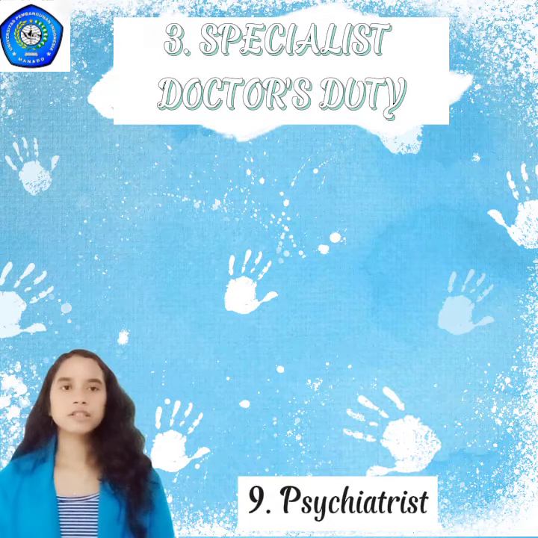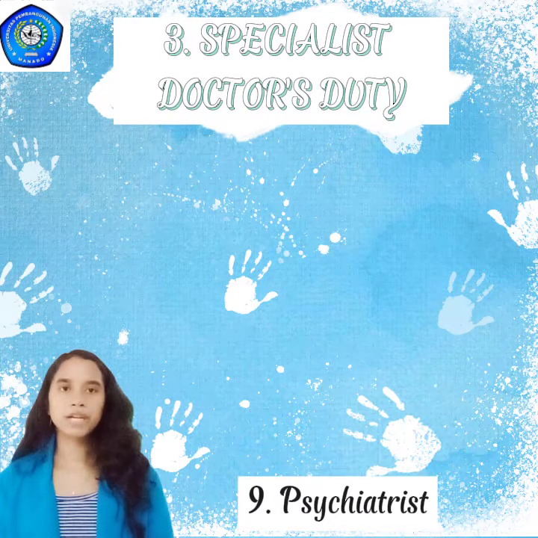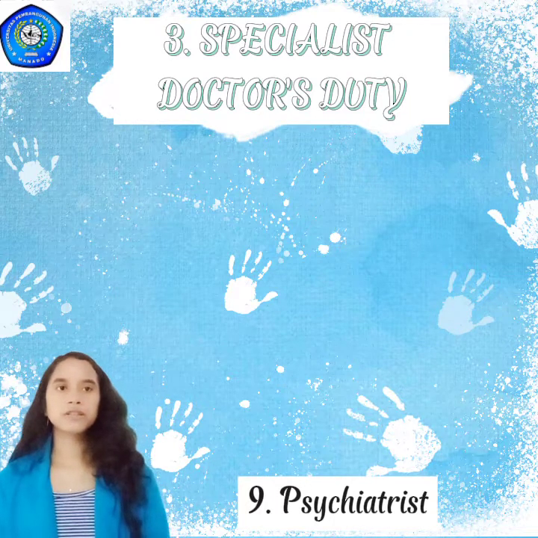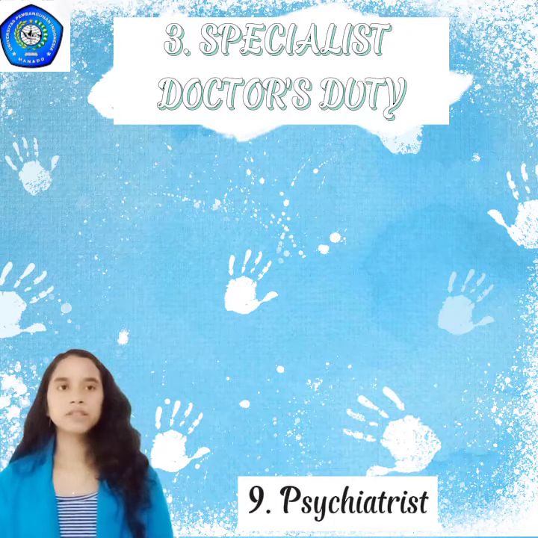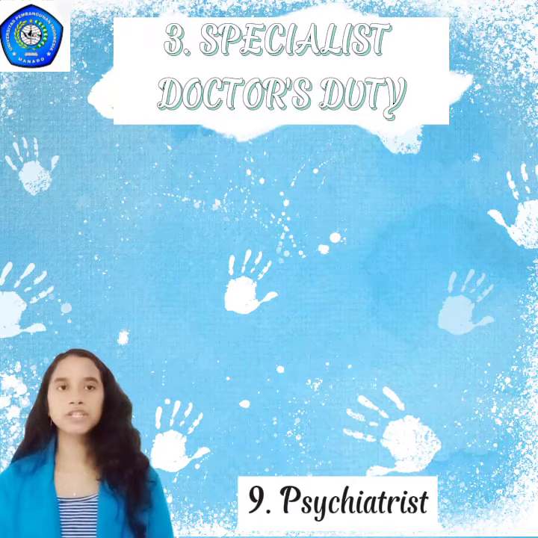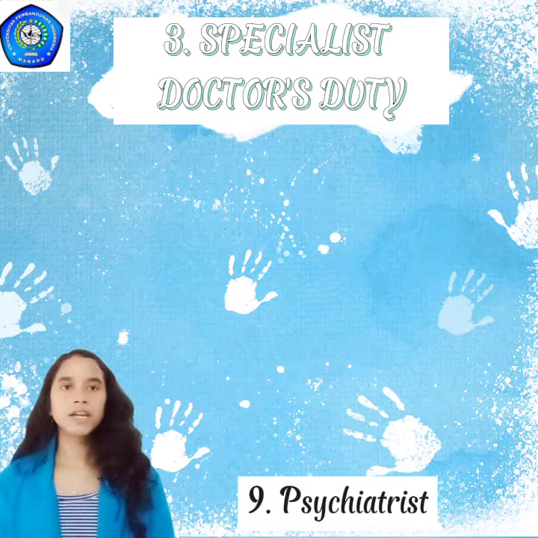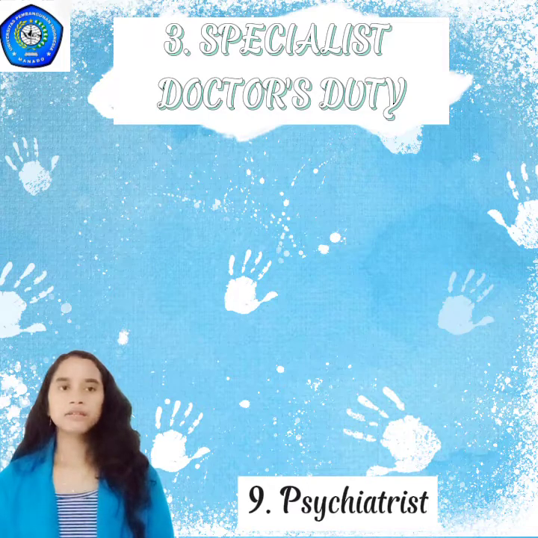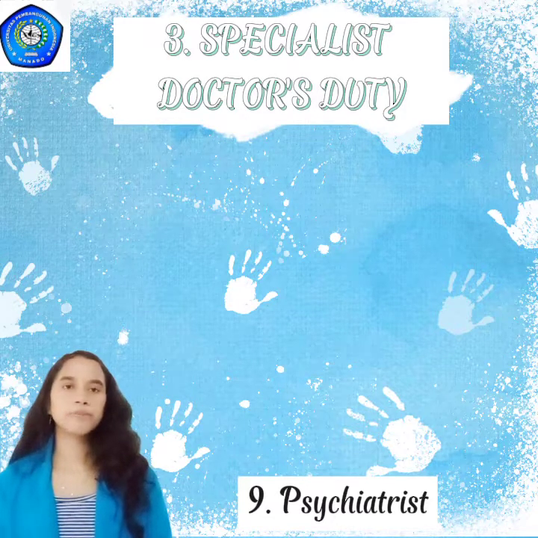9. Psychiatrists. Psychiatrists are doctors who specialize in mental and behavioral health. Psychiatrists deal with problems related to emotional, psychiatric and behavioral disorders of patients through counseling and medication. Examples of mental health problems that are generally treated by psychiatrists are depression, bipolar disorder, schizophrenia, dementia, autism, eating problems, and also sexual problems.